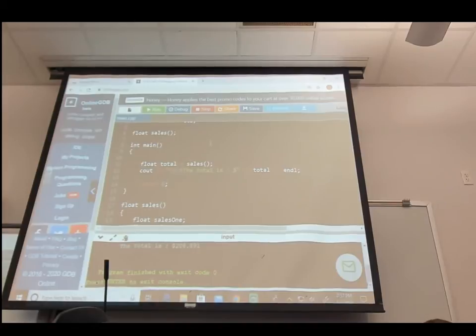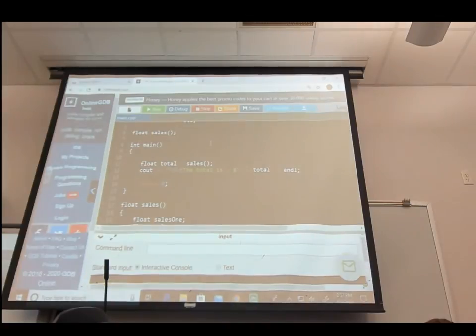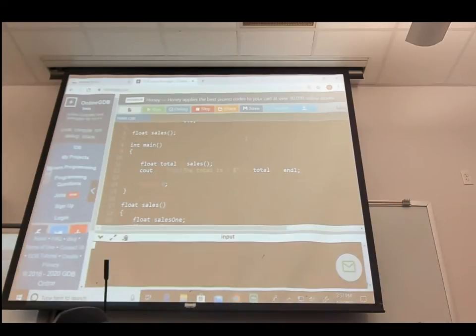So let's run it again, because we have to check to see. Now, what I want you to put in is 10, 10, and 10. So 10, you got 30.